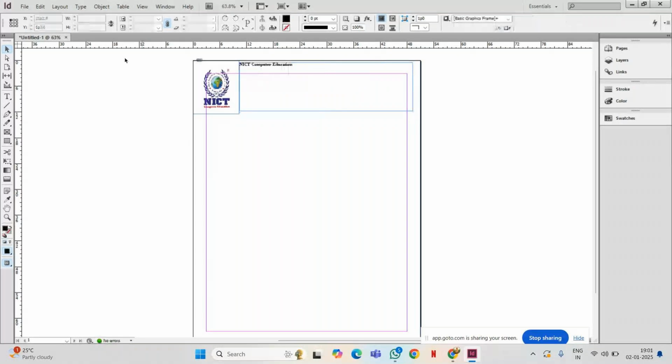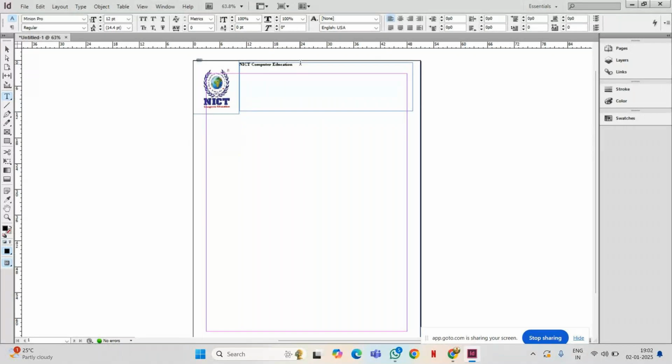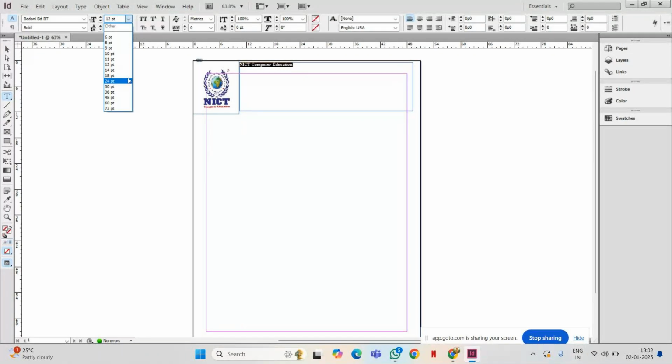For such type of designs you need to give the proper font size only here. So let it be around 30 and let me put it in center. Still more I can increase with this.